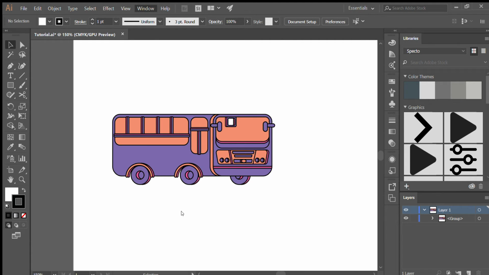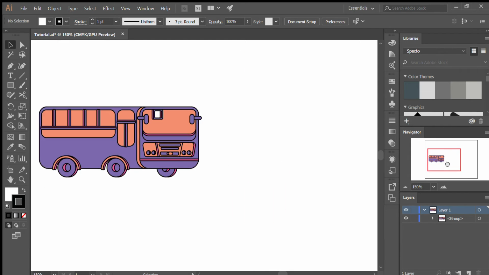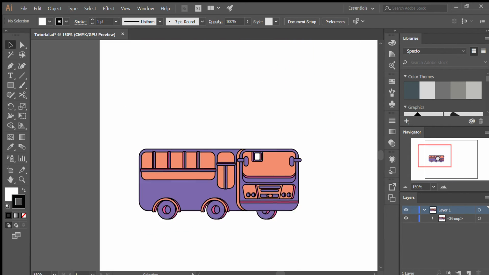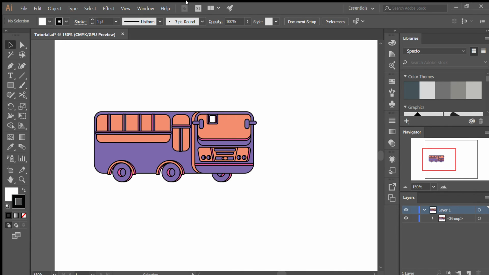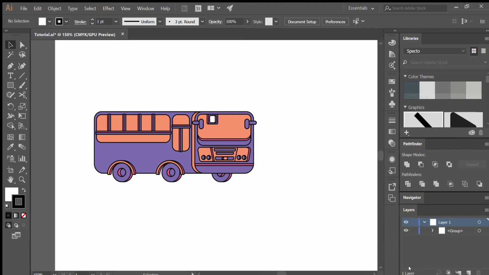Now let's open up Navigator. Take that too and dock it over there. So now that you've docked your Navigator, you can navigate around your screen really easily within this. And the third thing that we'll open is called the Pathfinder. That is over here within Window. So all these three things are within Window, right? You can dock it over there. So now you have your Pathfinder, you have your Navigator, and you have your Layers, right? So you have all three open up over here.